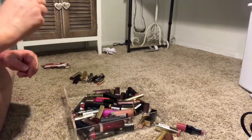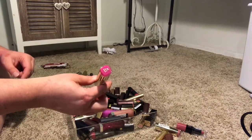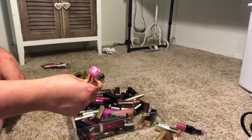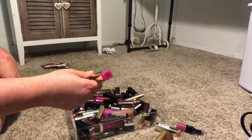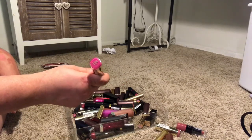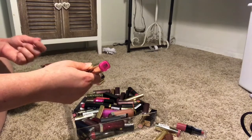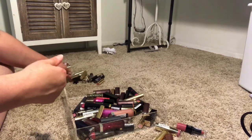Next I have another Milani lipstick in Matte Orchid — I'm going to keep this one. I have a couple of bright picks like this and I'm debating on what to keep. I really think if I'm going to do a bright color like this, I want mostly a matte formula, which this is, so that's what I might switch over to for bright statement lips. Matte Orchid is really pretty and I definitely want to get more use out of it, so I'm keeping that.